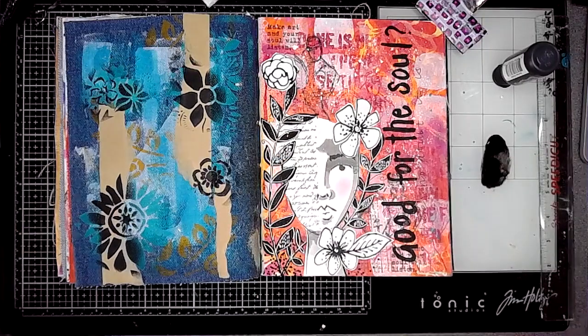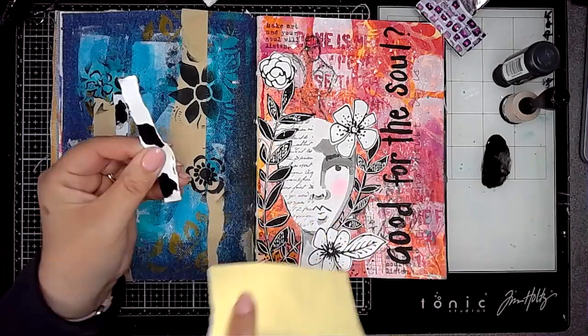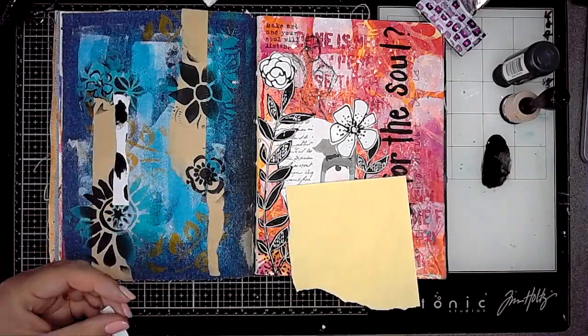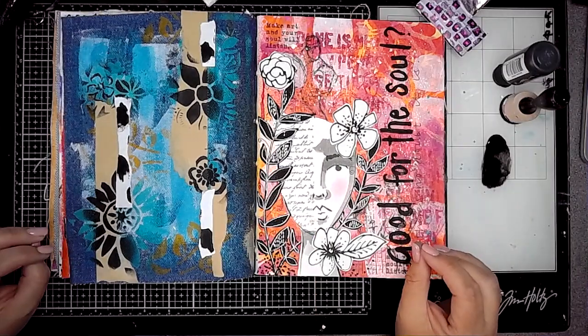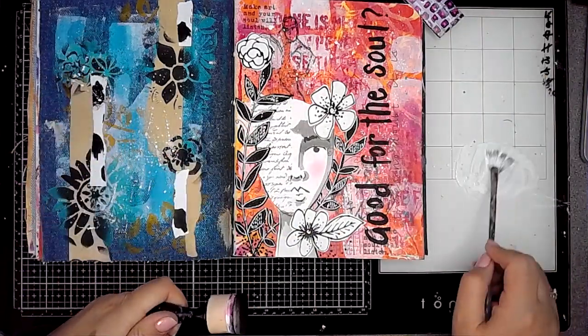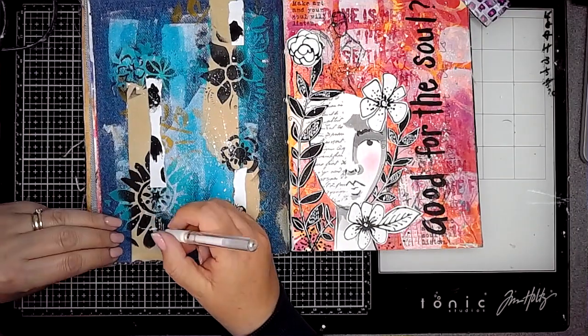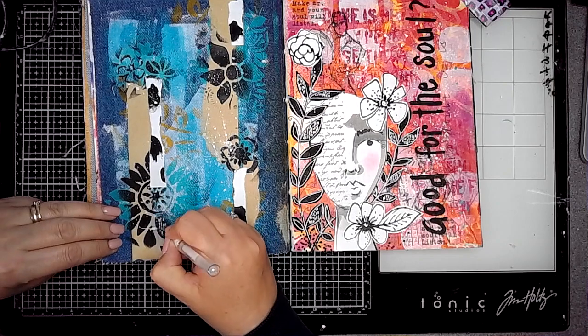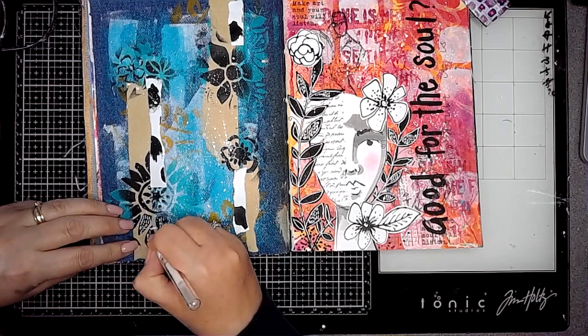Really, I think when I started this page I had an idea and then it went off in a totally different direction. So this is some sticker paper that I stenciled onto and I'm just adding a few pops of white onto the page. And then some white splatters using a fan brush. And then I've got my Signo Uniball in white and I'm just going to do a bit of mark making on the page too.